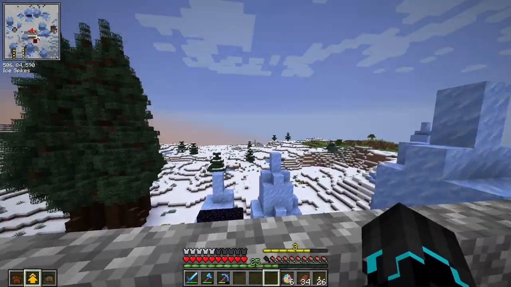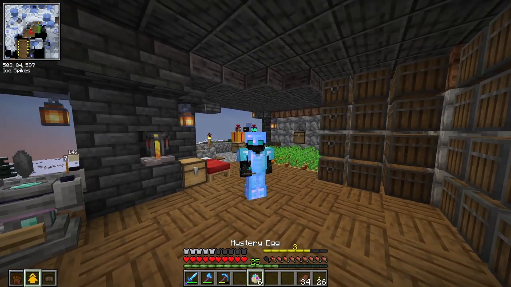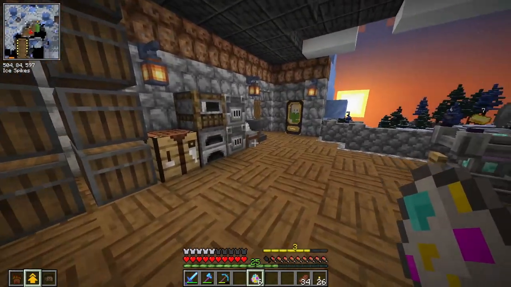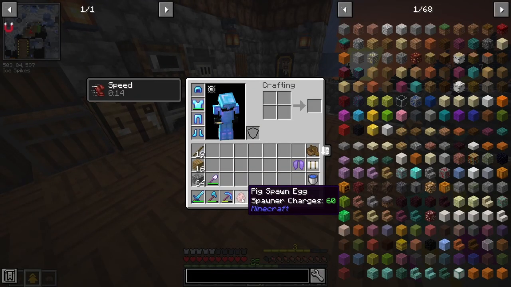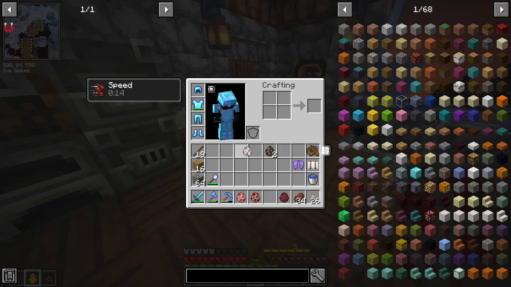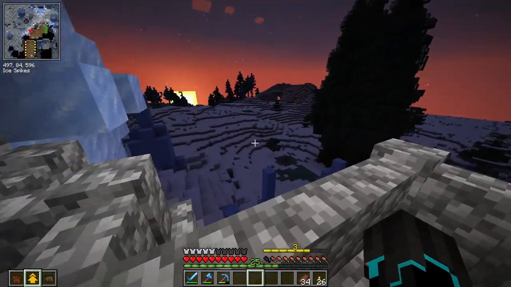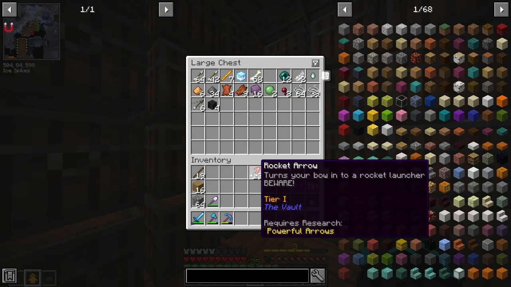Now, in today's episode, I want to run even more vaults. In the last episode, I got these mystery eggs, and I didn't realize you actually need to open them to see what spawn egg you get. I thought you would place it down and it would spawn something random, but it actually gives you a spawn egg. In this case, a pig spawn egg. Cow. And let's see what else we got. 2 cows, 1 sheep, 1 pig, 1 strider, and 1 chicken. So the more we get of these, the more I can actually set up a farm without too much of a hassle.